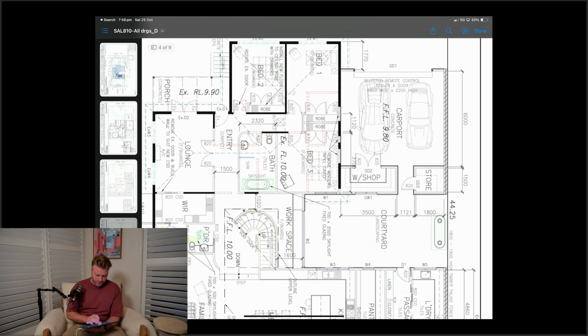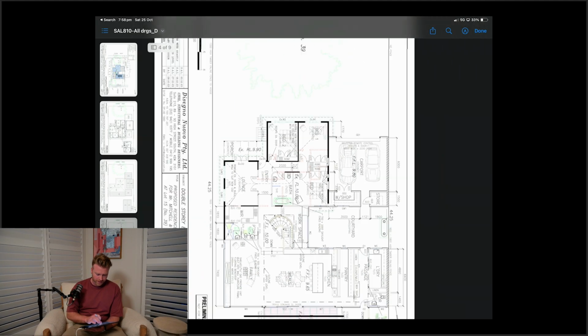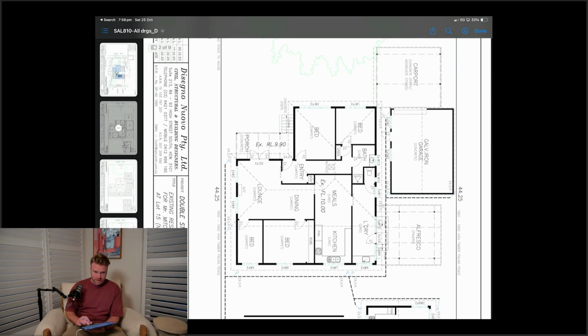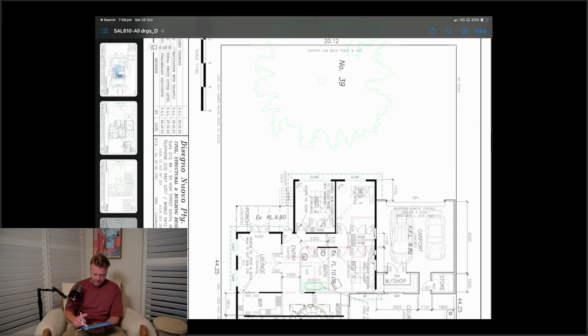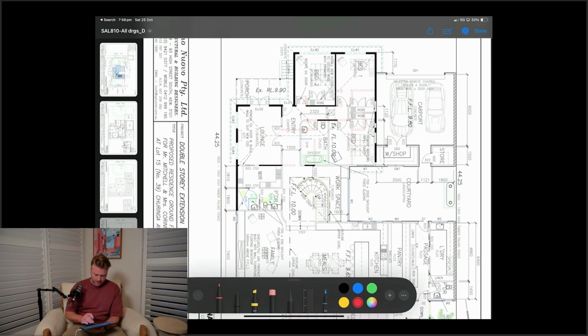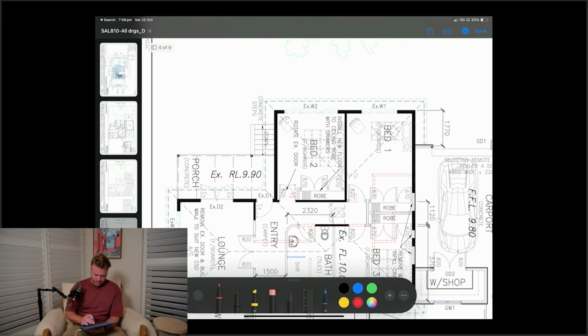Let's have a look. So we've got some plans here. This is our original footprint of the house. And this is what we're going to propose. So what I look at here is we've got a bedroom with some robes. So instantly PowerPoint there, PowerPoint there, PowerPoint here. For example, PowerPoint here, PowerPoint here, PowerPoint there. And that's how we do that.